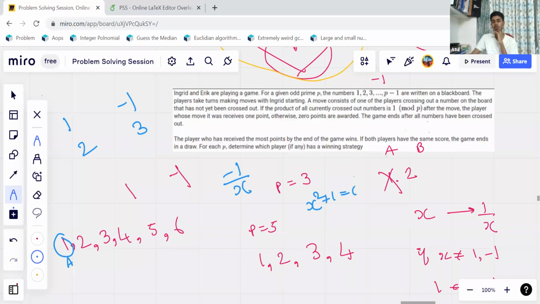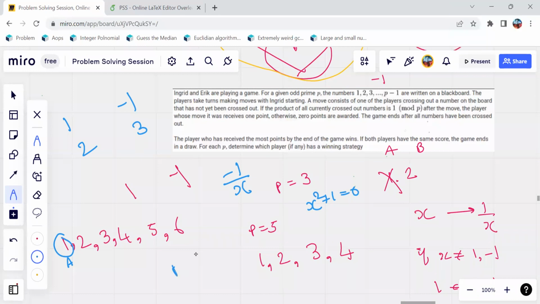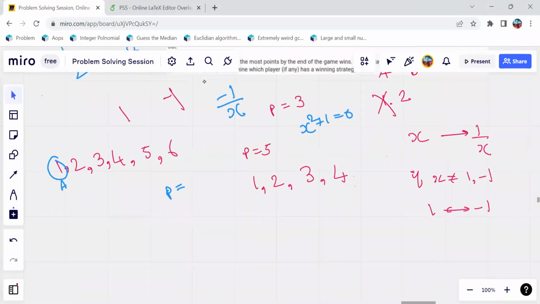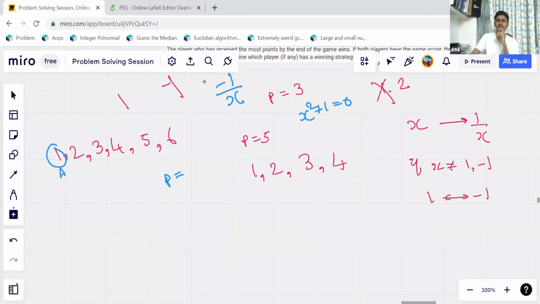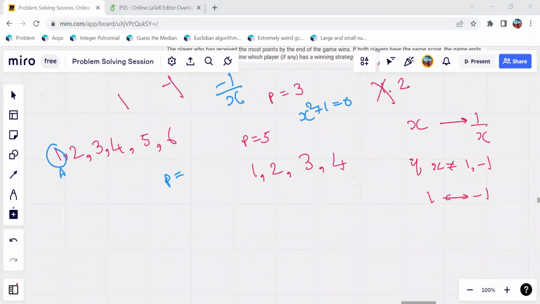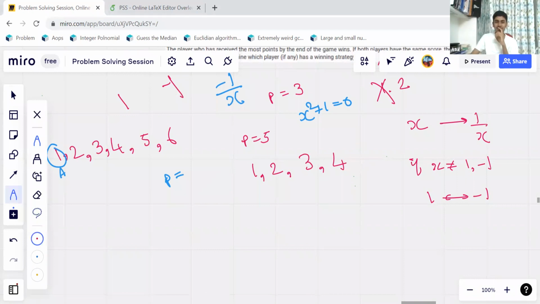The issue is basically you want the negative of the modular inverse to be a different number. The only thing is you can have x squared plus 1 equals 0, exactly when p is 1 mod 4. So if p is 3 mod 4, Bob wins. If no quadratic residue exists, then we are done, right? No, every prime has quadratic residues. Yes. If p is 3 mod 4, Bob wins.